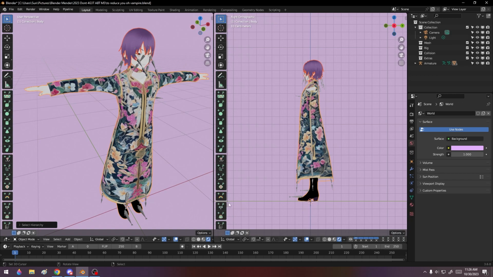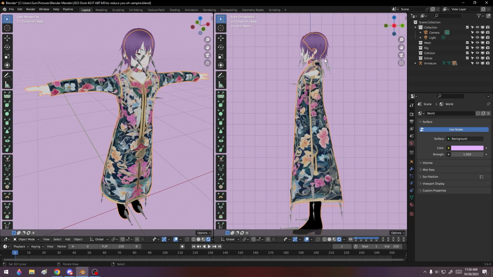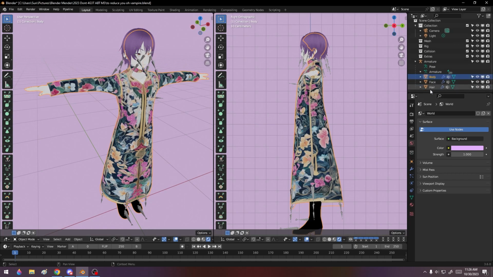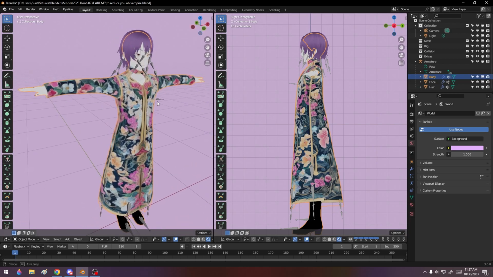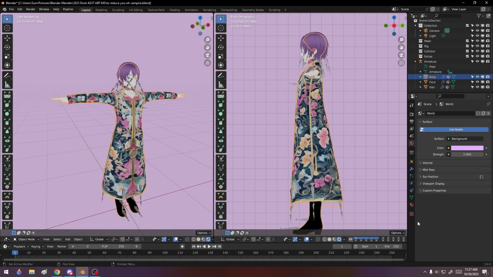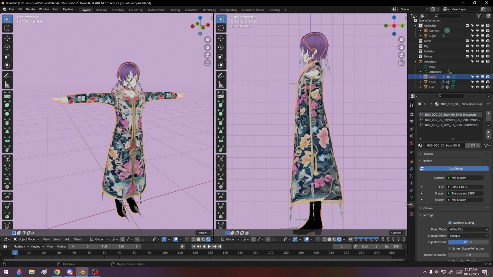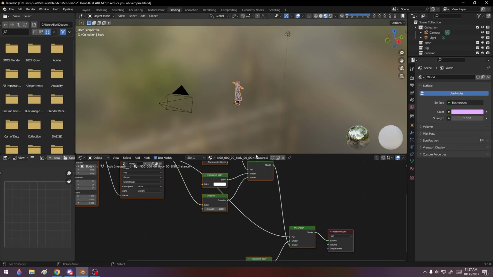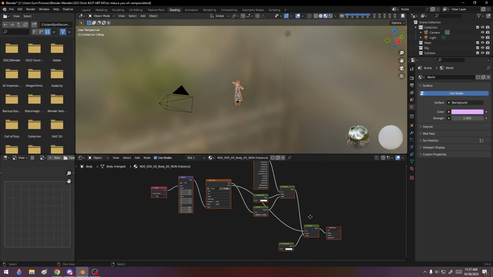So the first thing we want to do is make sure that we are in object mode first, because we're looking at all this stuff. Now, there are several different parts to the VRoid model. There's the body, the hair, and the face that I have on my model. Depending on how you export yours, you may have less or more. I'm going to go over to the material panel, and you're going to see that I have 3 materials here. If you go over to the shading panel, there's a bunch of stuff that makes up the shader.